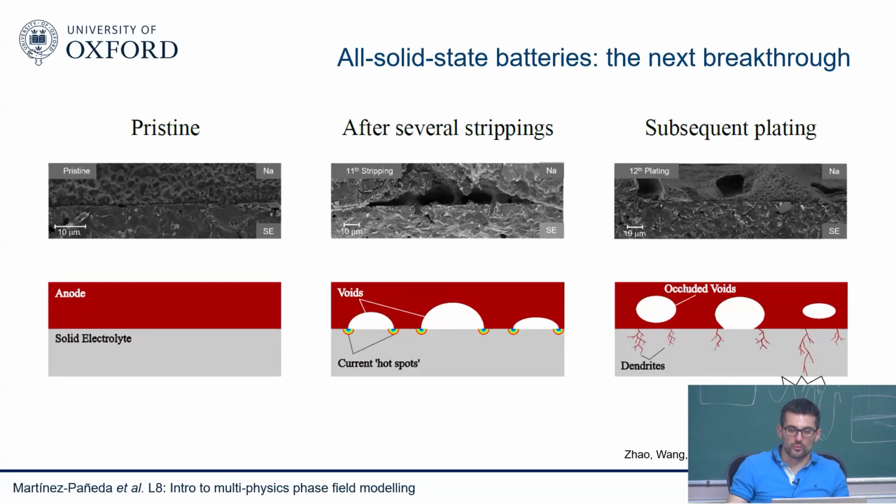This is a different problem. We're not dealing with cracks. We're not dealing with corrosion. The interface that matters here is the void solid metal interface. So my phase field needs to describe it. So when we look at this problem, we thought, okay, this is a good problem to solve with phase field because we have an interfacial problem, things are evolving in time, and we have an electrochemomechanical problem.